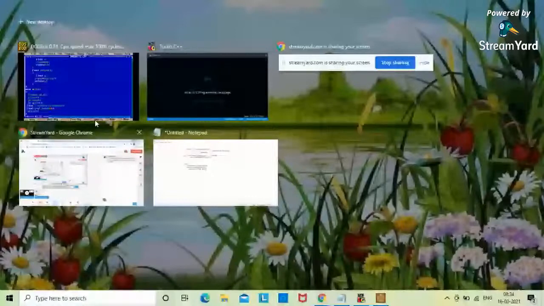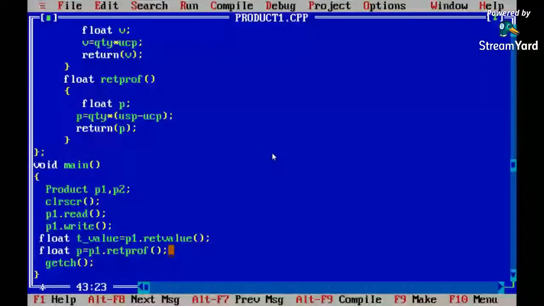So we calculate the profit, RET profit. So p1 dot RET prof is here. Okay, so when we print this cout, total value of product, so it is in t underscore value.